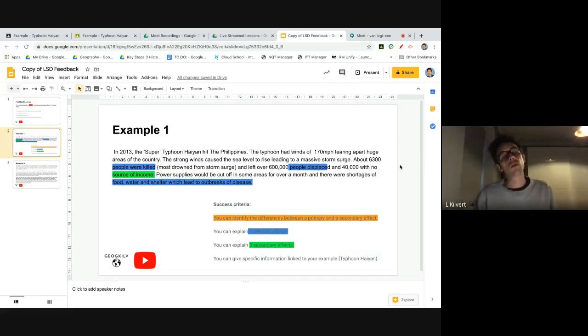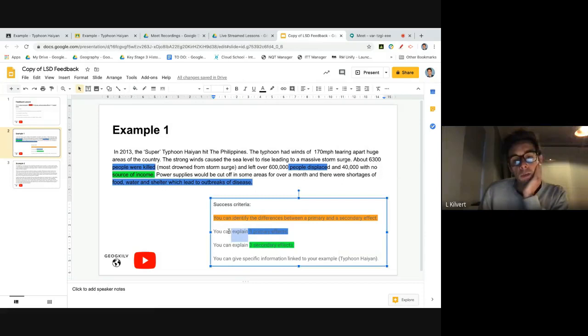And when you're answering a question, it's always really important to signpost to the examiner, because we can't presume that the examiner is in your brain reading your mind. So I would always say the primary effects are, give some of the primary effects. The secondary effects are, give some of the secondary effects. And actually what we're not seeing in here is that explanation of the effects, because we're not seeing those connective words.